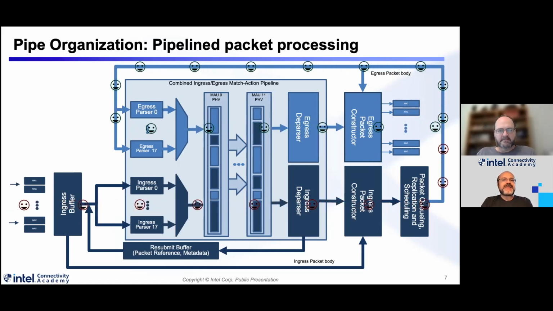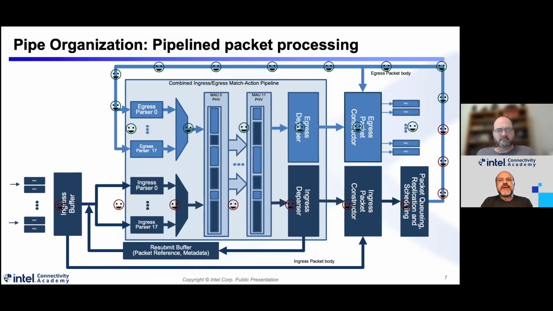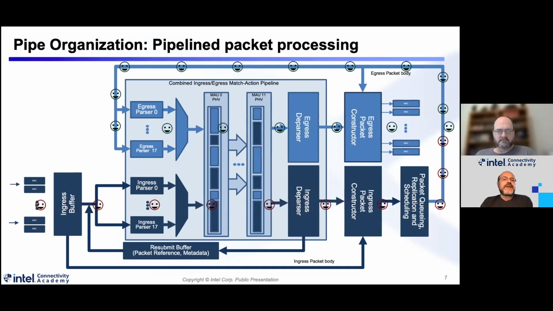Aside from the fact that this is essentially like a dual-threaded processing unit, we can see that the number of packets that are processed, even in the simple animation, is quite high, even though it's one packet per clock. So in the real device, we're talking about several hundred packets processed in parallel, because that's how many packets the pipe can process at the same time. The actual number depends on the complexity of the program as well.